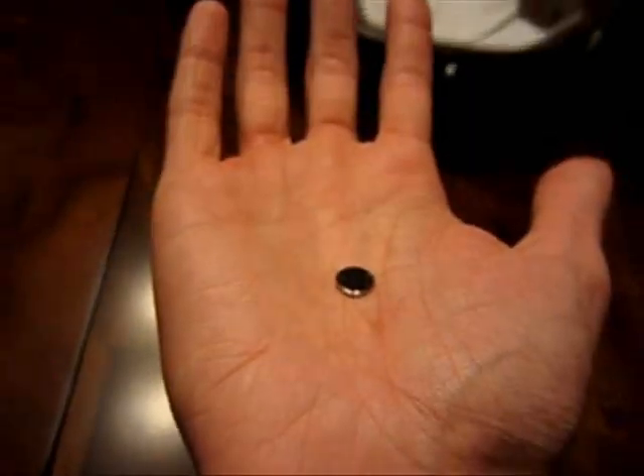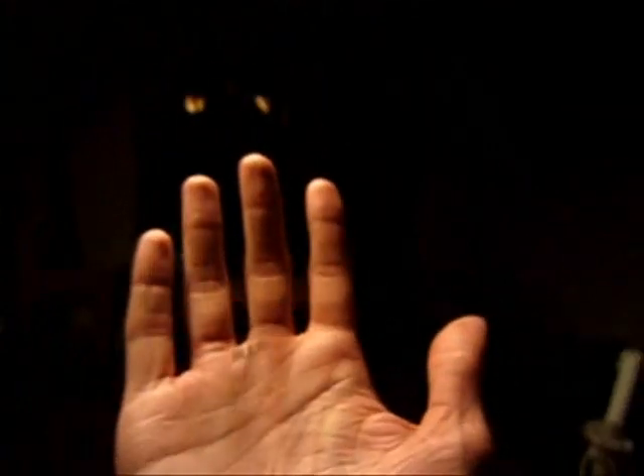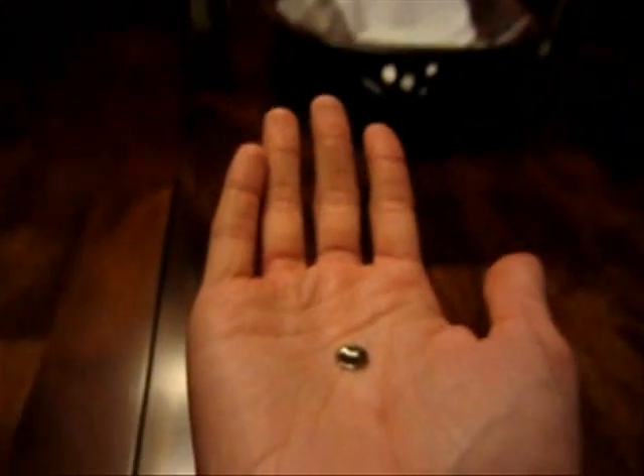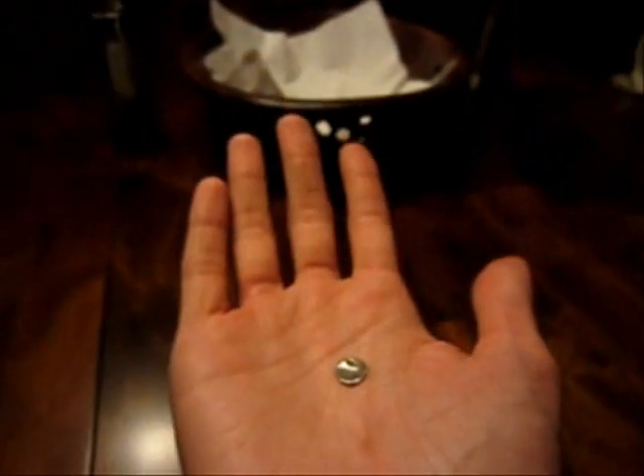So I decided to film it in slow motion to see what was going on during its flight, and you can see that it seems to be changing the direction of its rotation in mid-air. Here it actually bounces to the other side, and then it makes even more pronounced strange motions when it's floating — it completely changes the direction that it's rotating in.